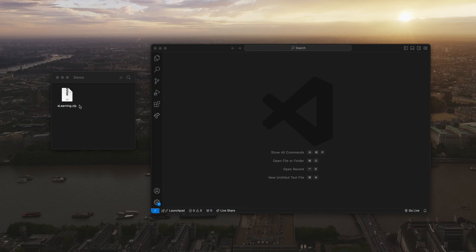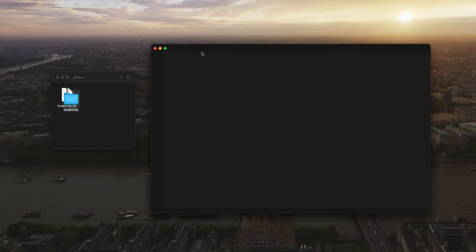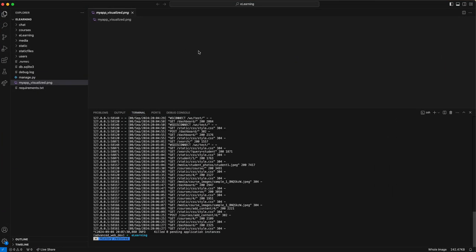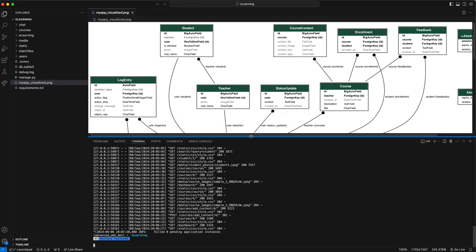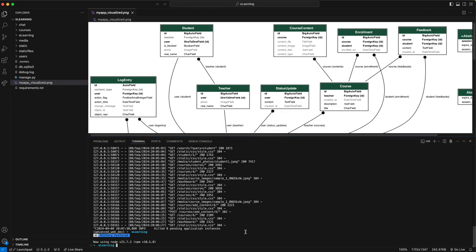Web Development Course e-learning app demo. Let me unzip the file and open the project. You'll have to set the source bin.